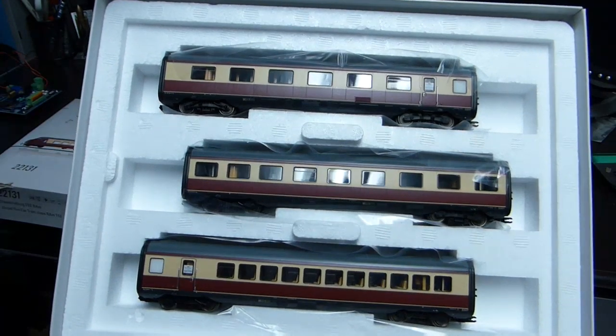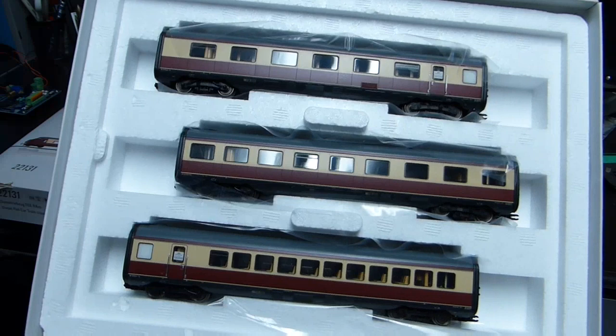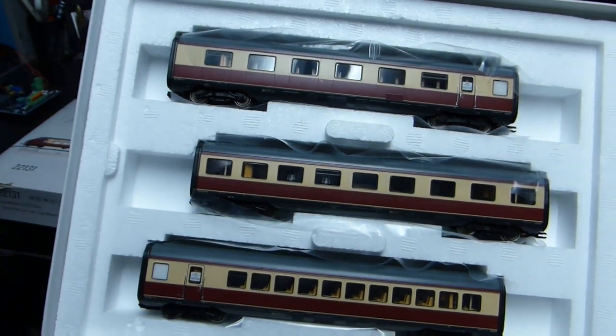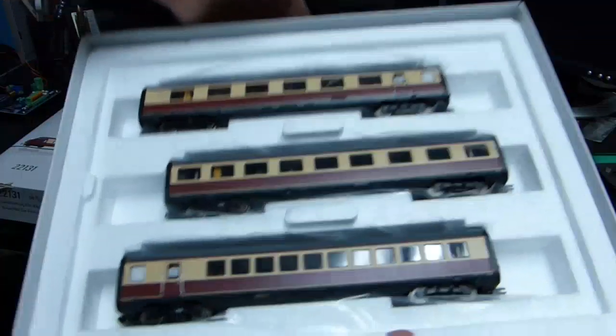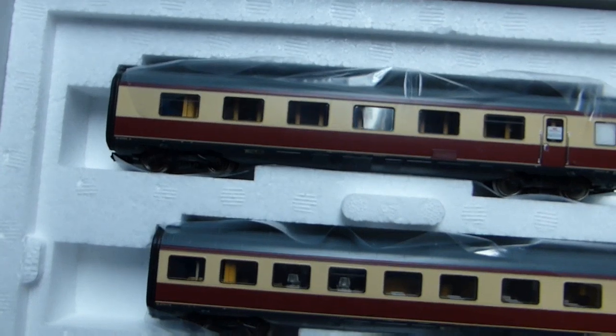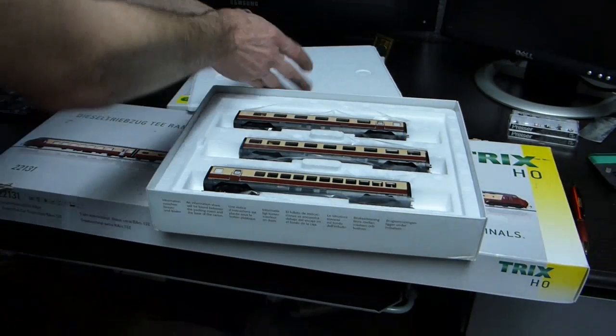Look like that. Metal bodies, beautiful paintwork and detailing, digital couplings, digital interior lighting, table lamps and all that lot. Yeah, really nice. Some weight to them as well. So I'll be hooking them up very soon to the rest of the train, test it out.